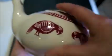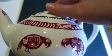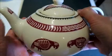This pattern, as it is, since it's a replica, sells for around $50 plus shipping. If this were not a replica and it were an original piece, it would probably be around $250. So, kind of bummed it wasn't an original, but I will take $50 from a $2 investment any day of the week.